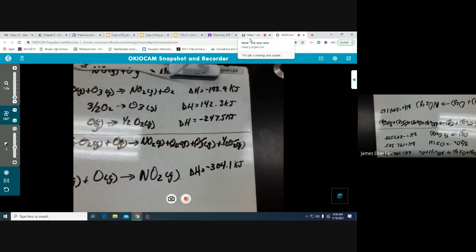Questions on how we do 3? It's just adding another step from Friday. Okay. And as you see here, as you start getting more lines, like 3 or more, I usually don't do any more than 3. But there may come a time to where one of your equations, you just have to arrange it so you can eliminate the entire thing. Okay. So that is Hess's law with 2 and 3 equations. Questions on that?